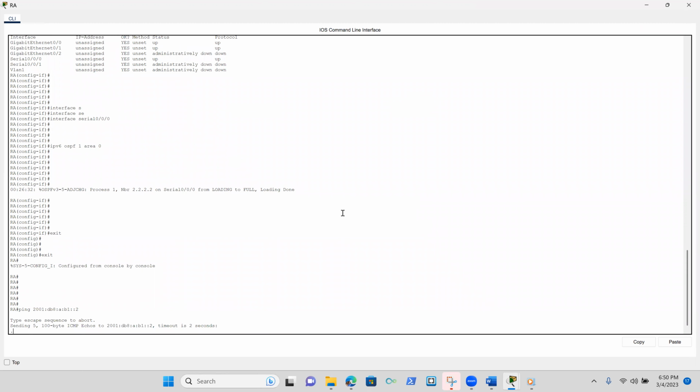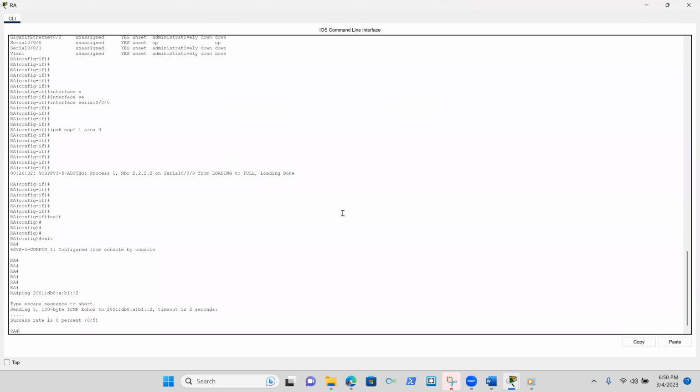See if we get a ping. So we should have a successful ping. So bingo, a ping is successful. It's a successful rate. So now we can use the show command to examine the OSPF version 3 operation.